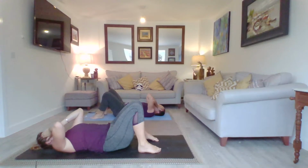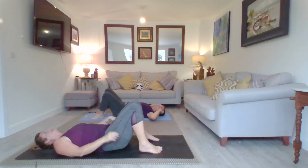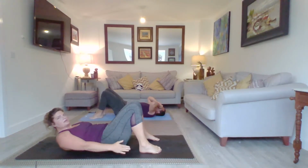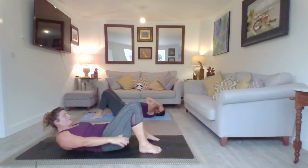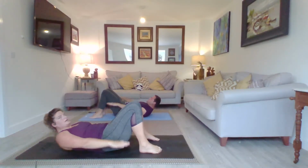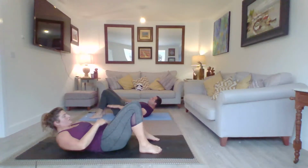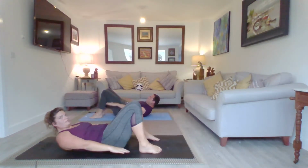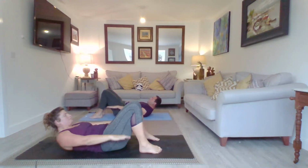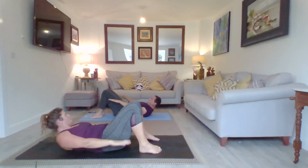bit of a rest. We're going to do hundreds. So squeeze up and then just hop your hands. We're deliberately doing hundreds with our feet on the floor so that our legs can rest a little bit. So hop the arms nice and well, keep squeezing in. And just hop it. The easier version of the hundreds.